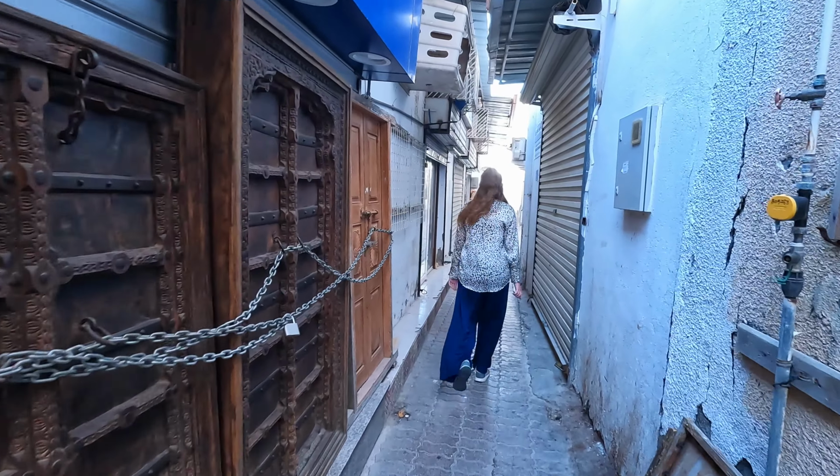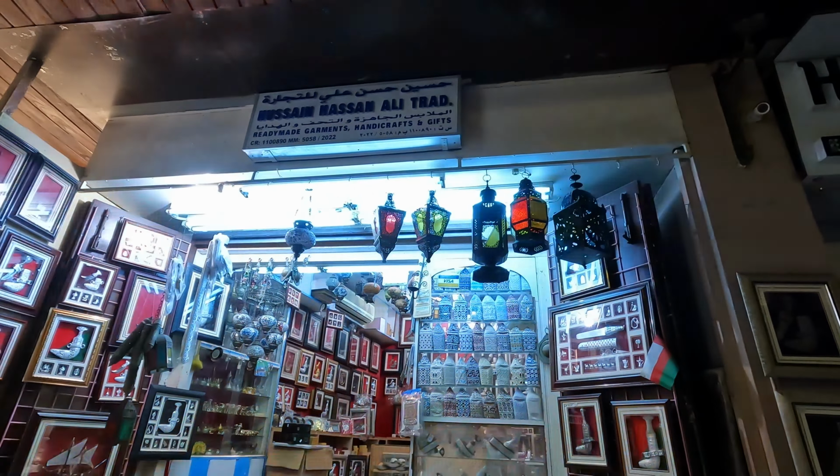So being here was just a full experience. There are a lot of narrow alleys around the souk, and I bet in the evening they're all open and full of people offering a lot of stuff. Right now in the morning, I would say only touristic shops are open, with the fridge magnets, some lamps. It's quite nice to walk when there are no people around here.